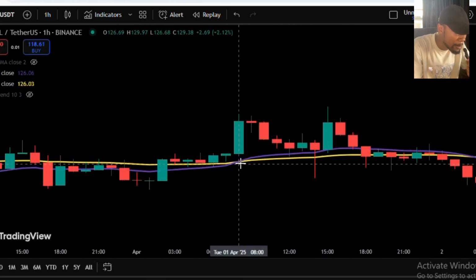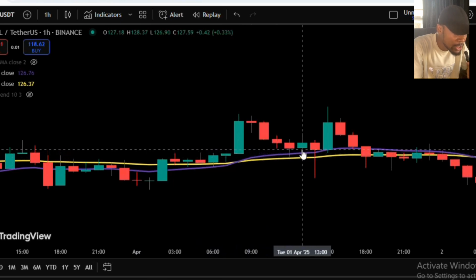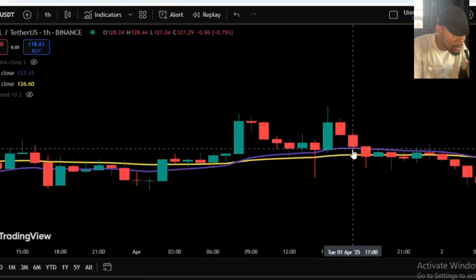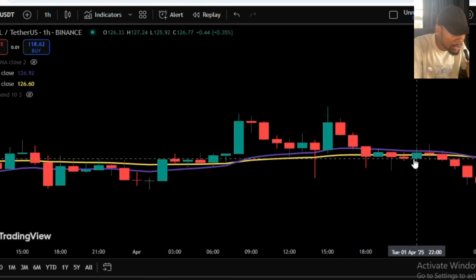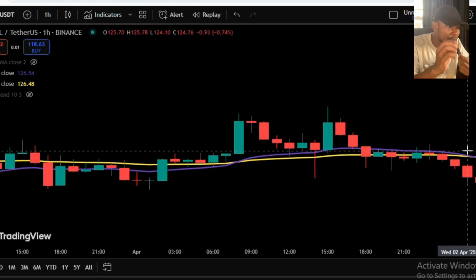So I'm going to zoom in. This is where the breakout happened. Now a lot of people want to enter this because it's an uptrend sign, but let's look for the candlestick whose lower wick is longer than the last 3 wicks. This one is not, this one is not, this one is not. You can see this one is not, this one is not, and this stuff is already down. This one also is not longer than the last 3 wicks. So this would have saved you from this trouble.